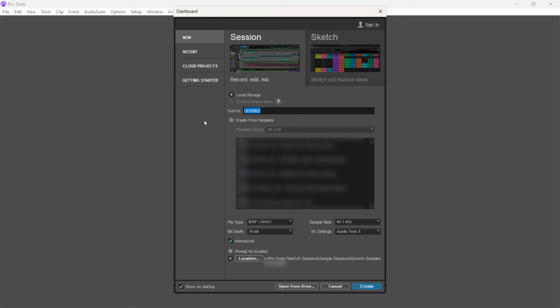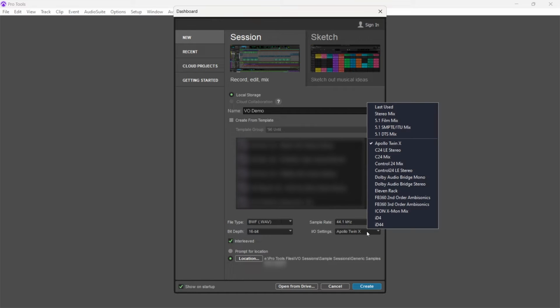All right, so now that we have Pro Tools opened up, what we're going to do is create a session from scratch. Now, today what we're looking to do is a voiceover demo, but this setup can be used for podcasting or really anything that you're going to be doing spoken word for. So we're going to call this VO demo. And otherwise, we want the file type to be WAV, we want the bit depth to be 16-bit, and the sample rate to be 44.1 in this case, for me anyway. And this is how I set up my interface to work with Windows 11. So I'm just trying to keep the settings consistent with the settings that I've already selected on my computer.